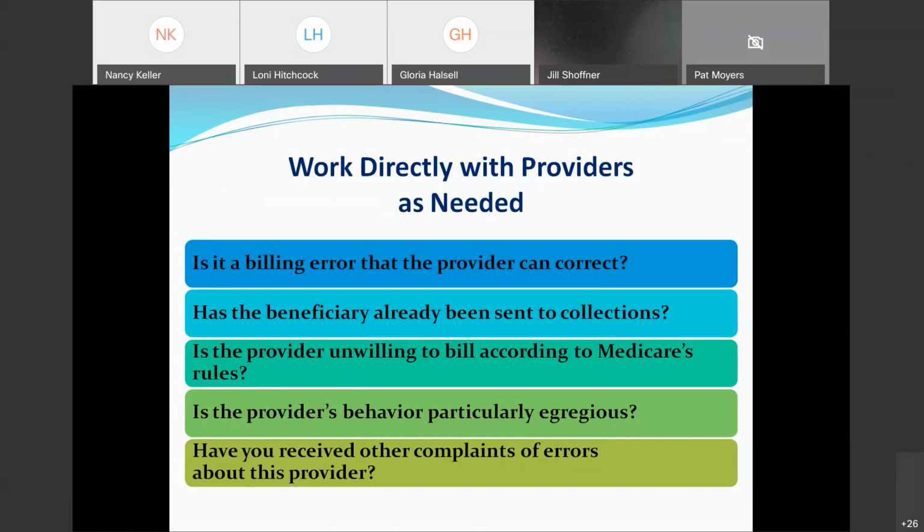Another thing: have you received any other complaints or errors regarding this provider? For example, I had one certain provider that would continually balance bill QMBs. It was a continual thing. I had already had enough because I had to keep calling this same provider over and over. And I said, look, this is your last warning. If I get another complaint, I am reporting you to OIG.